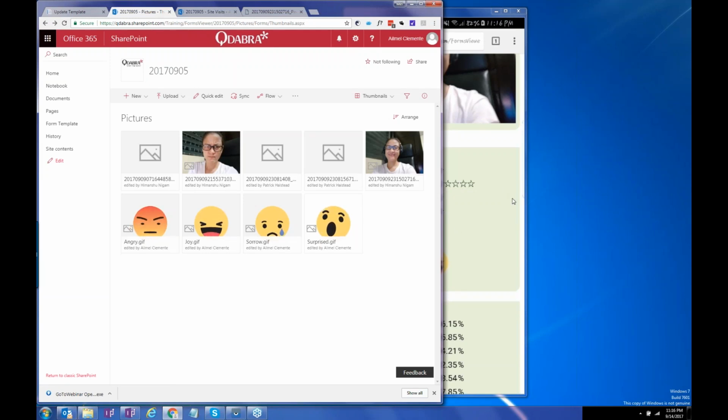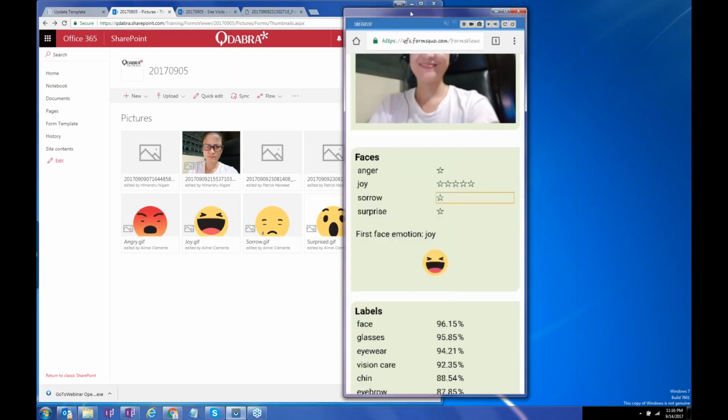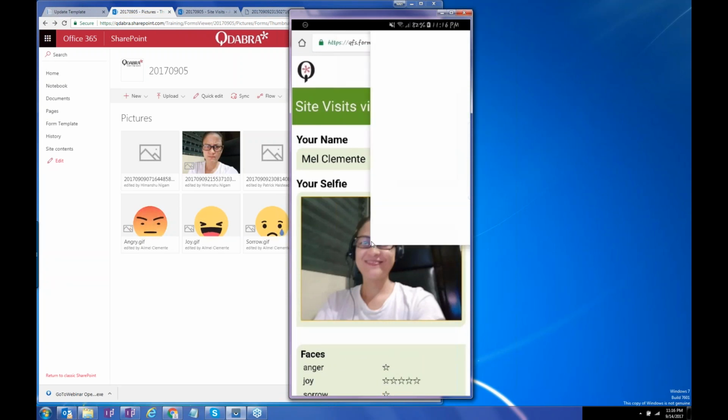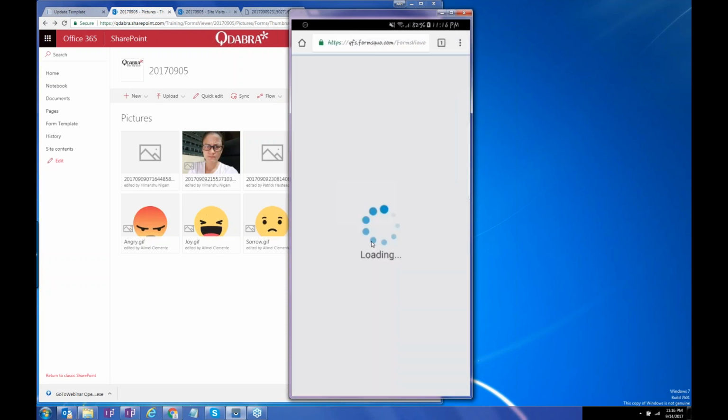We're going to see other people's images here in a second. And you don't have to take a picture of yourself if you don't want to. That's why we wanted to also show you these other demos. Let's see, Mel, do you want to quickly do it again and then add an image of the Space Needle? Yep, let me refresh here.